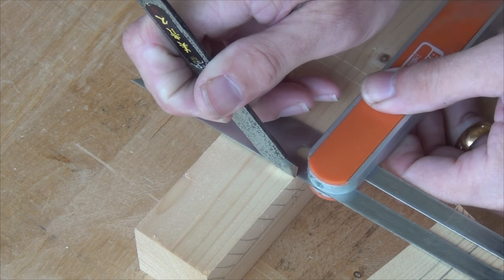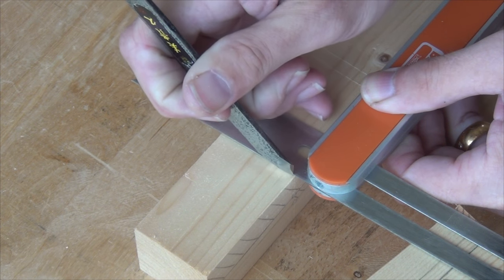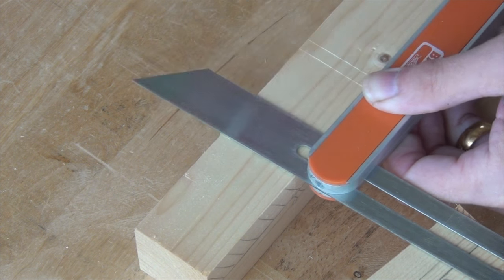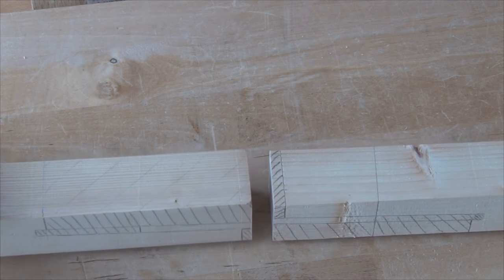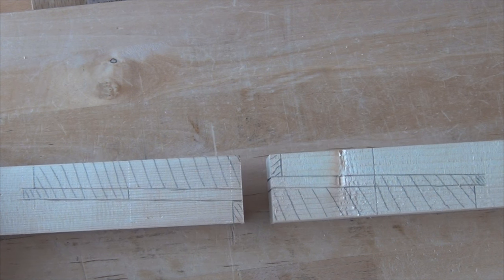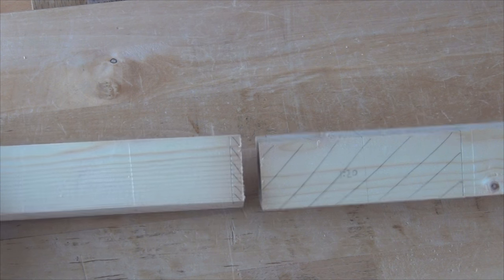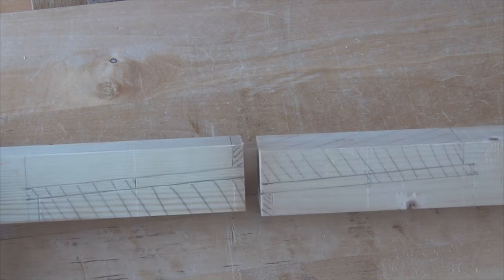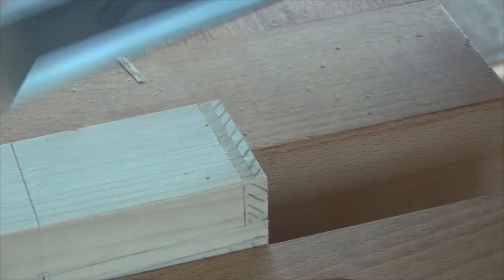The central step is cut at an angle of about 1 in 20 to make the joint easier to put together, so I'm transferring that across with the bevel gauge. Then the waste is marked on all faces and double checked for accuracy. And now it's time to remove all the waste.